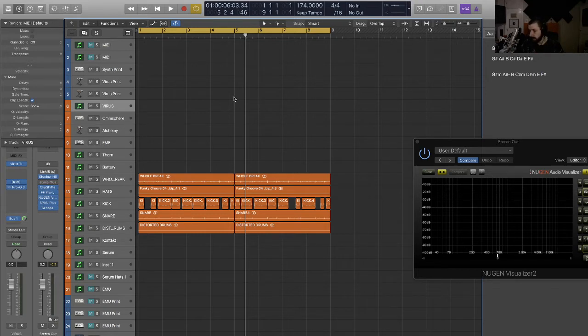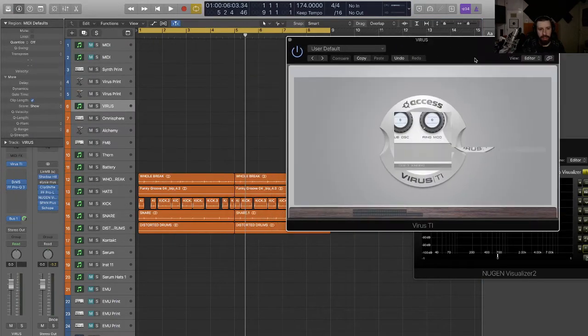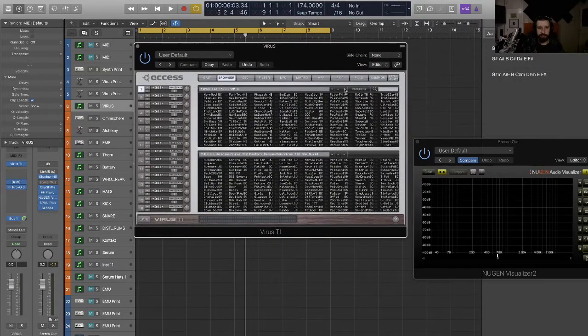Someone asked on a comment, I've got the Virus TI. Which I find is really nice because it rolls in with the sequencer quite well. Yeah, and gives me some nice starting points, which is really cool. So let's go all for today. See what comes up.